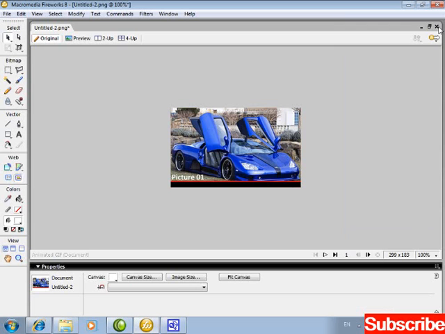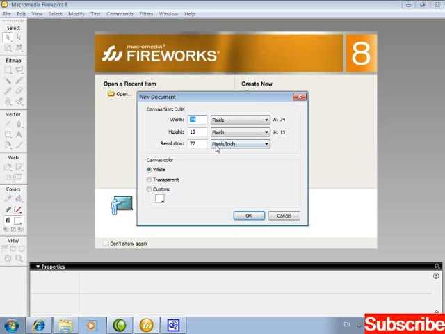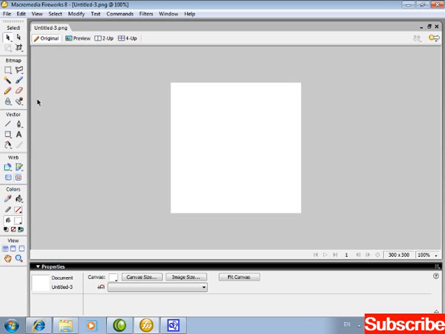Let me make something else as well. New canvas. I need the canvas width and height as, let's say, 300 by 300. Click on this. This area is for vector. This area is for bitmap. This is the selection area. From bitmap, all those controls which you people have studied in MS Paint.